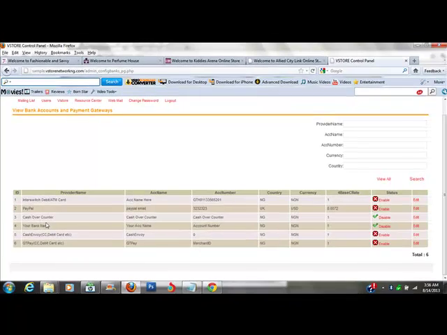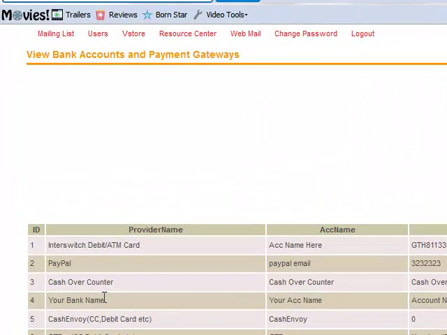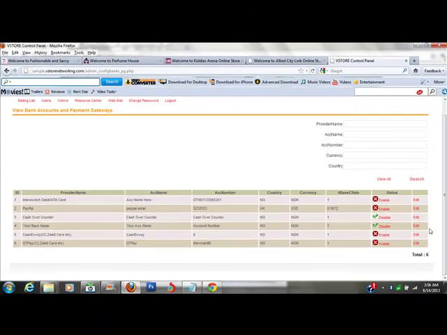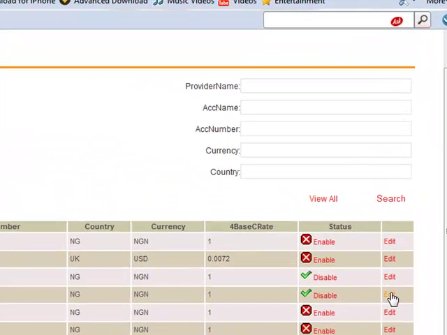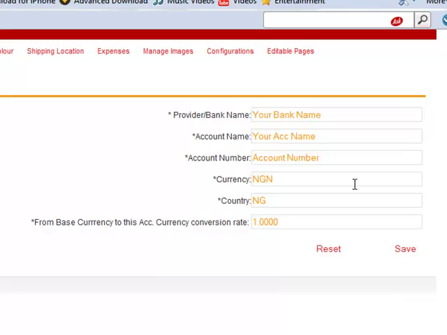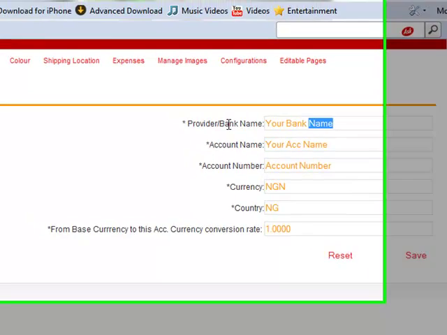But for the bank option, I'll give you your personal bank account or your corporate bank account. You just come here, edit, type the name of your bank.